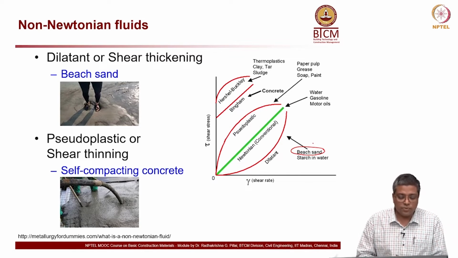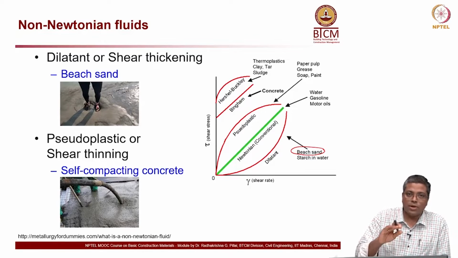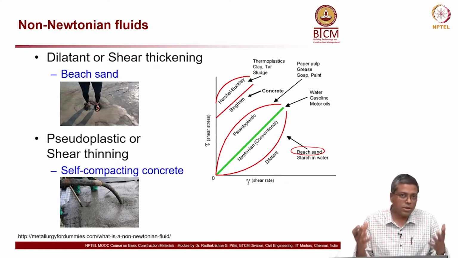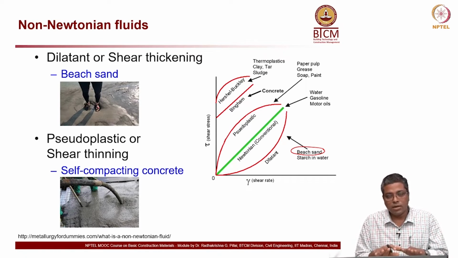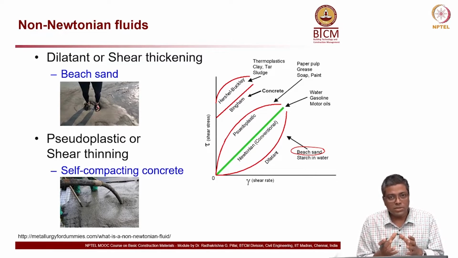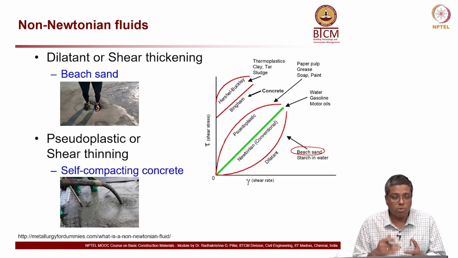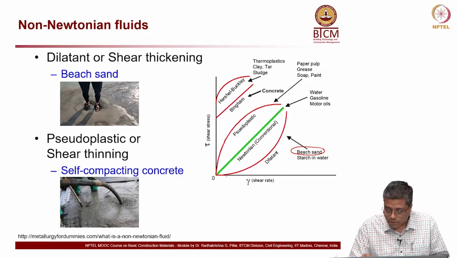Now, look at the first photograph, where you can see that a person is standing on either beach sand or muddy water. You can think of when you went to the beach last time: when you stand there and the water moves away from below your foot, you will start feeling that the sand becomes more and more stiff as water is moving away. That is basically this kind of behavior over here.